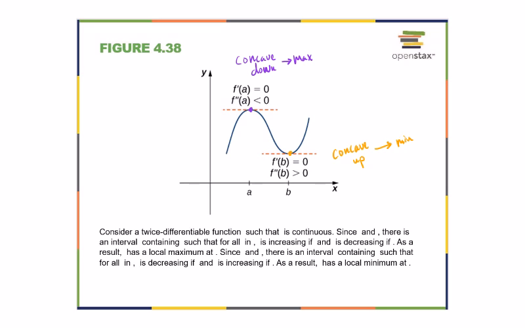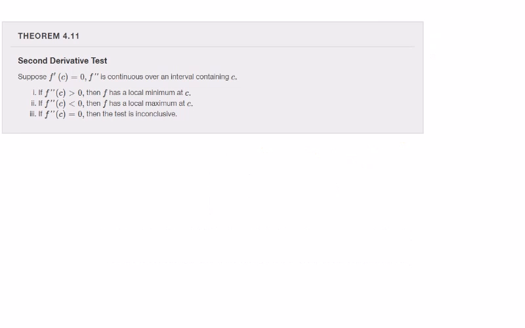Okay, so the second derivative test basically entails, once we find our critical points where the derivative equals 0, we can just plug that critical point value into the second derivative and see if the second derivative is positive or negative at that point. Or it could be 0, in which case it'll be inconclusive. And that's when you might have to go back to the first derivative test.